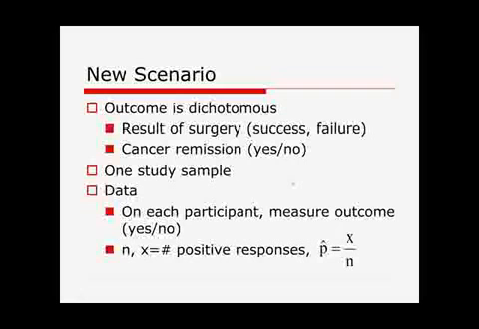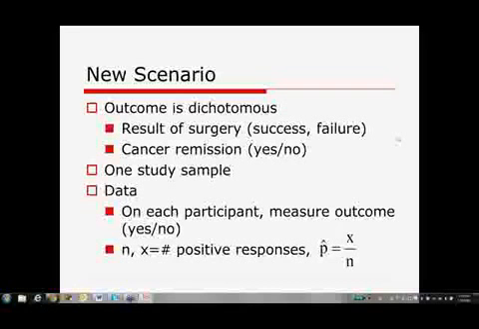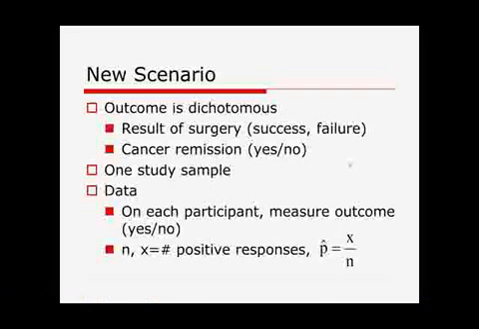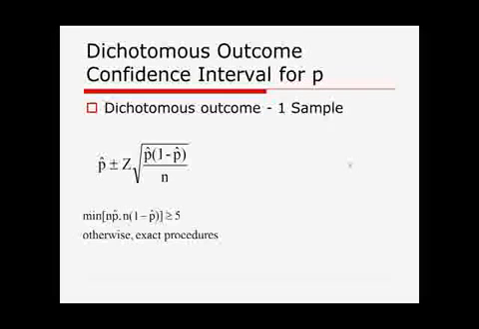Just to continue my example in Boston, I could say, suppose we wanted to estimate the percent of people living in the city of Boston who meet the criteria to be obese. That's a BMI of greater than or equal to 30. So the idea is you have one study sample. On each person, you measure your outcome, which is a yes-no, and then you'll have your sample size. So the summary that you'll have is the number of people in your sample and then the number who meet your criteria, your particular question, and so you can calculate a sample proportion. That's the P with a little hat over it. Anytime you see a letter with a little hat, sometimes it's a squiggle, that means estimate.